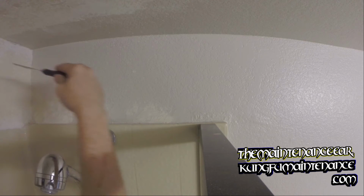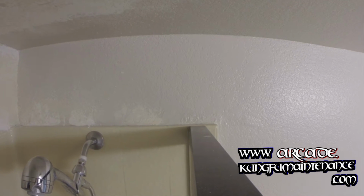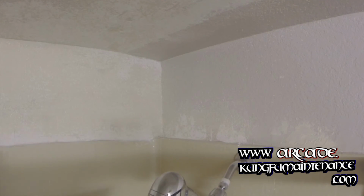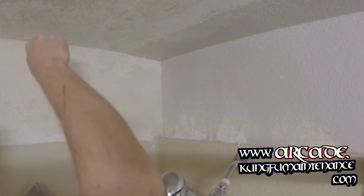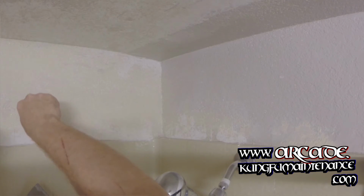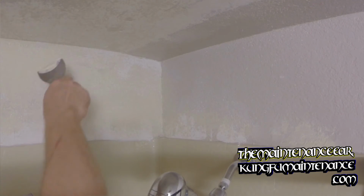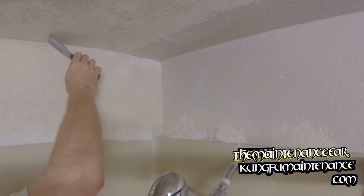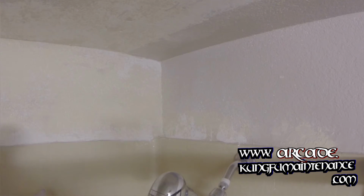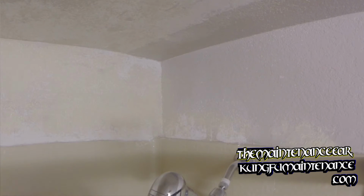You know, one key with the texture is holding the knife perpendicular to the wall. A lot of times it's tempting to hold the knife at an angle, you know, a 45. You really want to hold it straight up and down when you're knocking down the texture. This is fill in a little bit up top. Blend that in right there. I think that's going to work just fine. Okay. Again, it won't be perfect, but it will be better than it was.